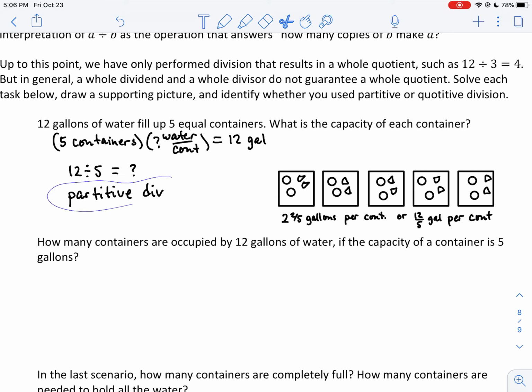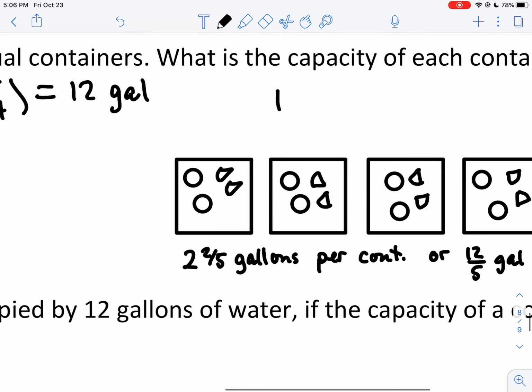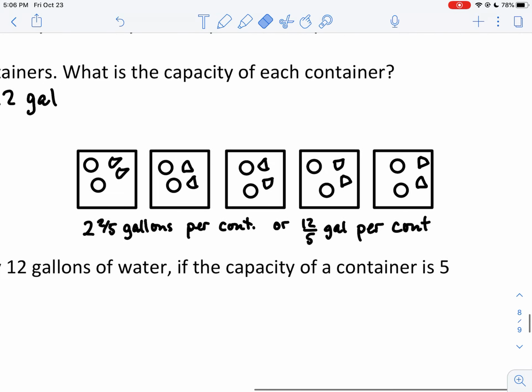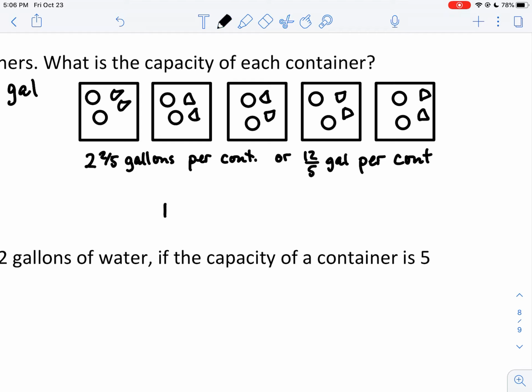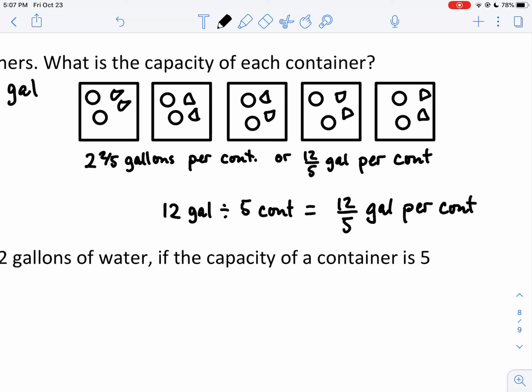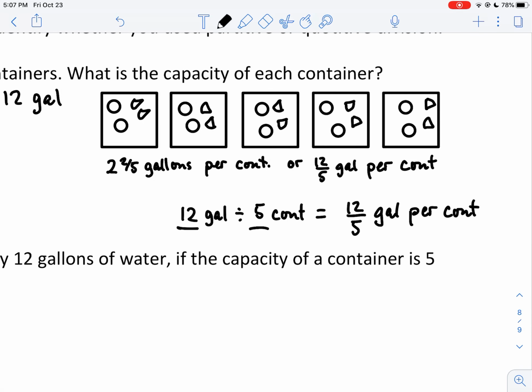Notice that our answer, therefore, let's summarize it over here. Or let me go in order. So I'm going to move this stuff up. Just trying to be neat with our notes. We conclude that 12 gallons divided by 5 containers equals 12/5 gallons per container. Well, how convenient is that? The exact same 2 numbers I see here and here made my fraction.